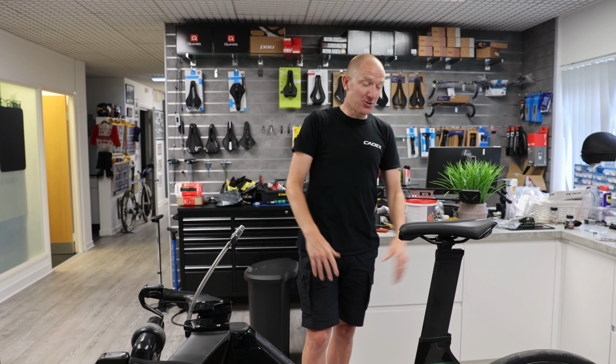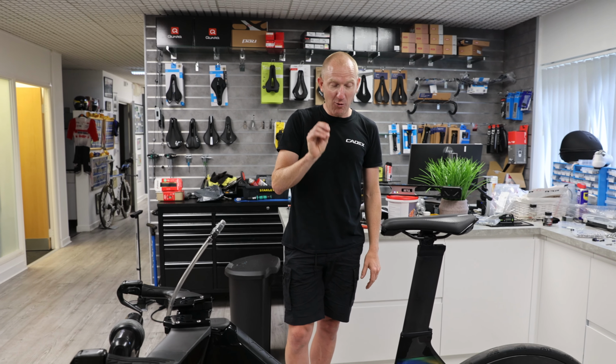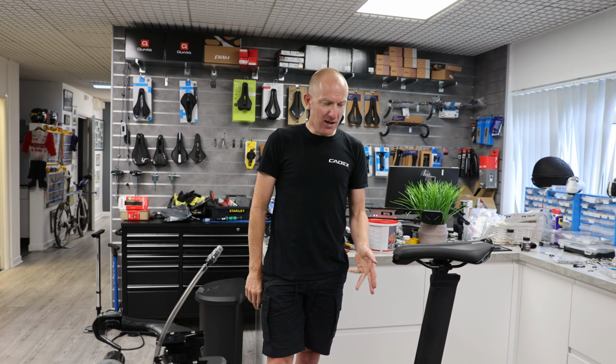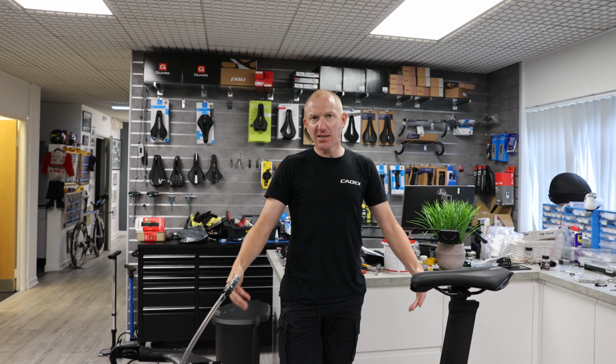Building it up was like a dream. I cannot believe the quality of the shift now on the new SRAM Red. Obviously they used to have this delay in the front mech, and it just always felt a bit clunky on the old Red, whereas this just flies through the gears. So yeah, excited to fit it now.